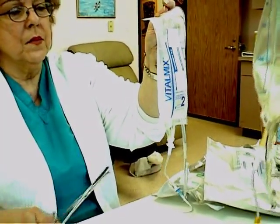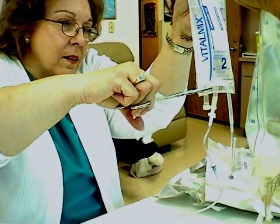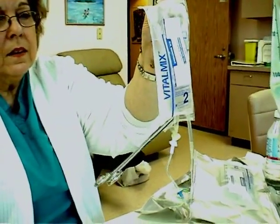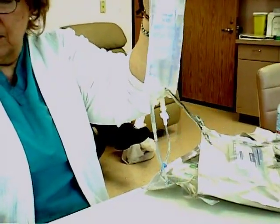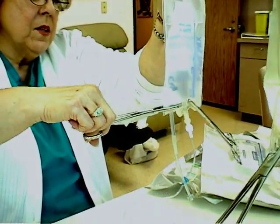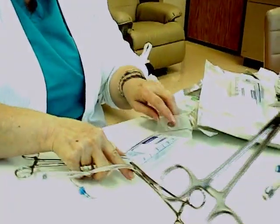Okay, that's good. Now we want to clamp the bag right there on the neck, where the neck joins the bag. Right there. That's perfect. Turn your bag around. You can still use your dominant hand. Do the same thing with the other side. Lay your bag down.